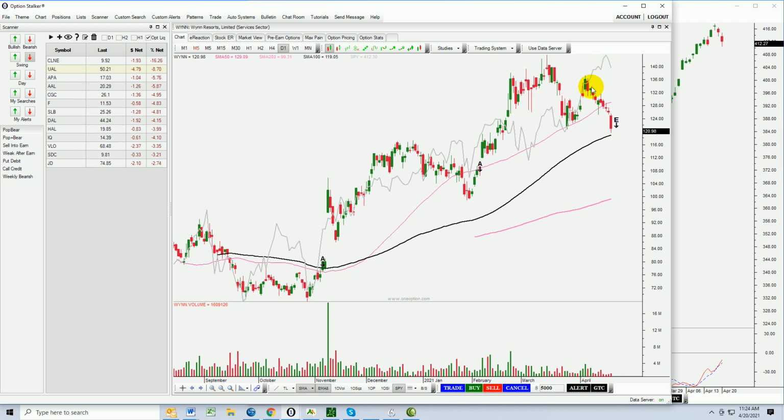Now, those red flags start to become even more prominent when the stock is weak relative to the market. Ooh, I really don't like this. Another warning. Hey, it just broke the 50-day moving average. That was my first line of support. My next line of support was down here on that horizontal support. Better get out. So with the market making a new high, if this stock was going to go up, it would have been moving with the market.